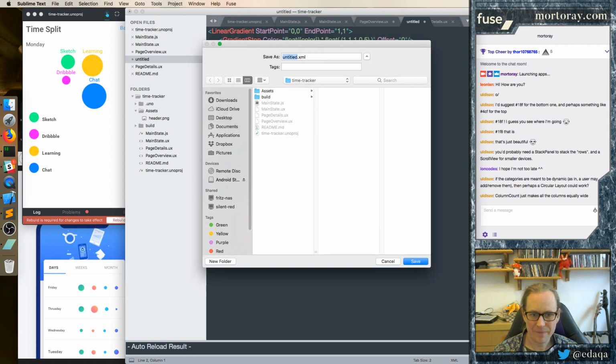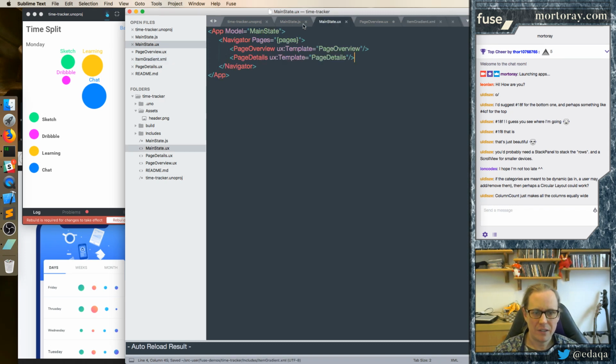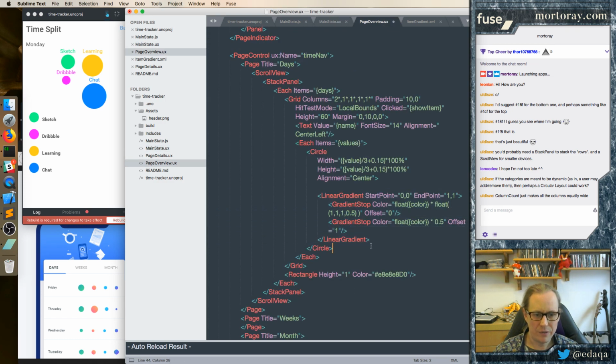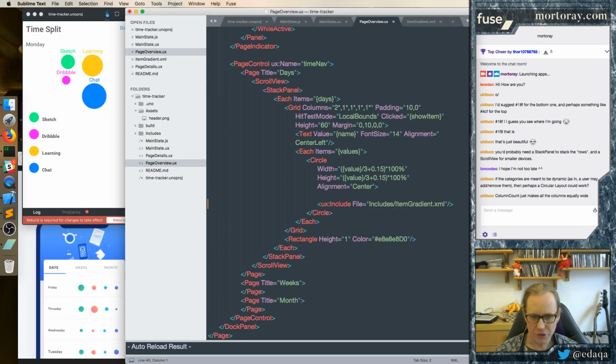So includes, we're going to say item gradient. And I'm just going to call it XML, so it's not included in my files, because otherwise it'd be compiled as a file. And in our main page overview, maybe it should be called UX, I don't know.